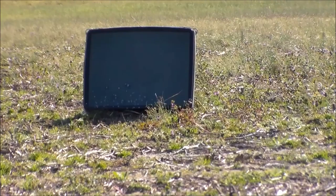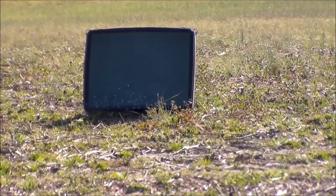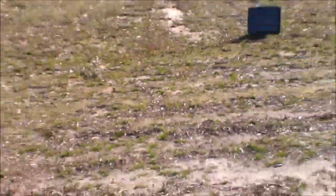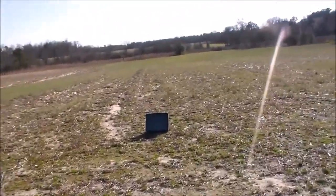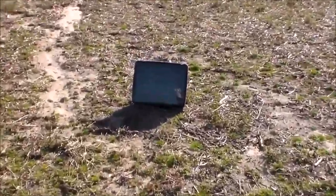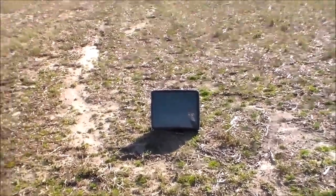What the frick? Are you kidding me? Check this out. Now I did aim a little too low. I'm trying not to get too close because I don't want this thing imploding while I'm over there. Here, I'll just zoom in on it from here. It did pelt that bottom corner pretty good. But anyways, we're gonna try that again.